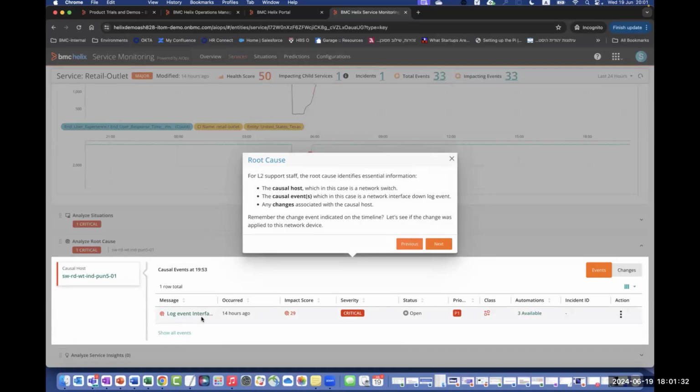So you see it's a log event for the infrastructure. You can hover over it and see a little bit more explanation. So I know what my causal host is. I know what event I should be looking at that will most probably give me the most important part of, and the best indicator where I should go and fix the problem.